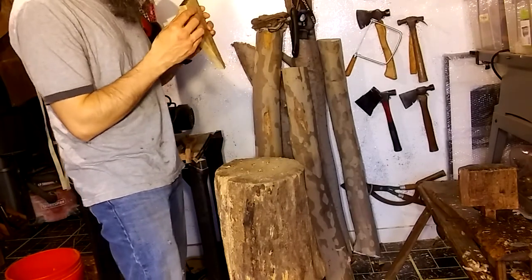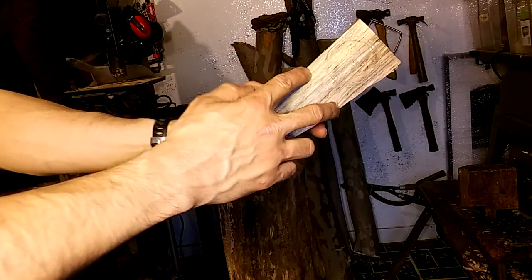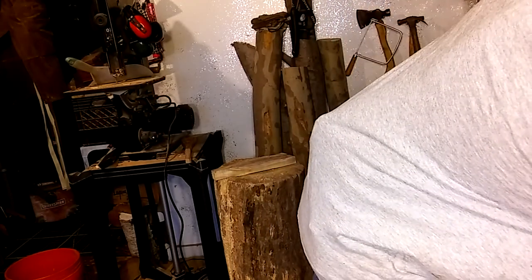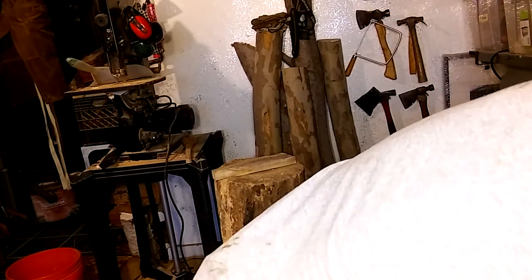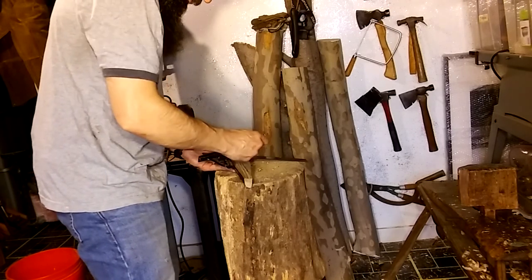So what we'll do is we will get started. The first thing we're going to do is make some stop cuts in the sides here, going very close to the line of your template. And the purpose of that, where is my square? Don't know where it is. Let's see where it is here. There it is. Sorry, guys. The purpose of that is to stop the momentum of your axe.